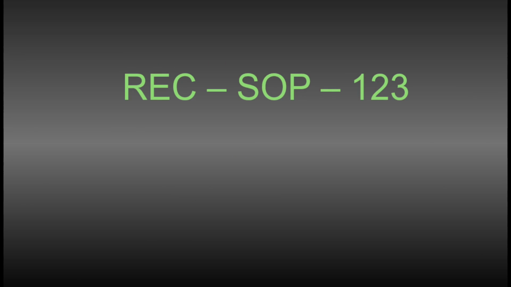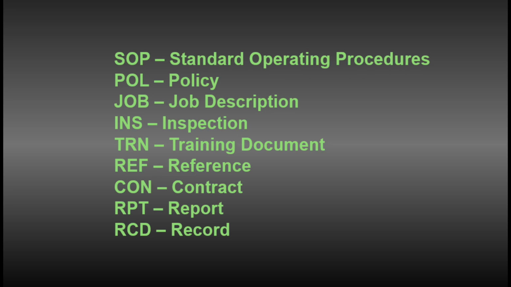The second set of 3 characters usually describes what type of document this is. A procedure on how to do something usually contains the characters SOP, an acronym for Standard Operating Procedures, while a policy that describes a company's view on the attendance program might have the acronym POL. This second set of characters further categorizes the document and describes their function. For a list of traditional acronyms used in the second set of characters, pause the video to observe more.